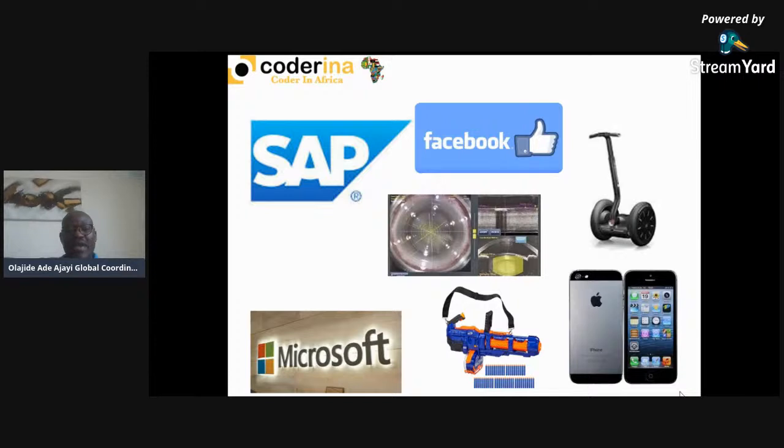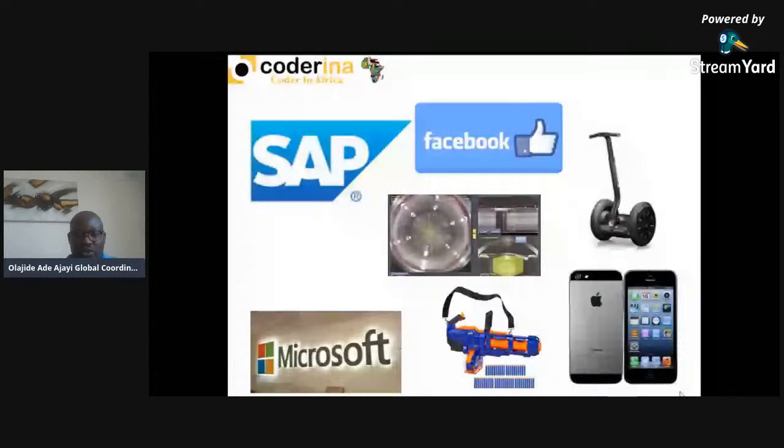So can you start to match who made, okay, let's start with who created SAP, who founded SAP? We had 4 founders at SAP, but the most prominent one is Asoplatna, like one of you already said. I want you to tell me the names of all the people that made or pioneered all of these different things. Steve Jobs, Apple, Bill Gates, Microsoft. Yeah, that's one of our founders at SAP. But for the purpose of this exercise, we have the picture of Asoplatna there. And the iPhone, the Nerf gun.